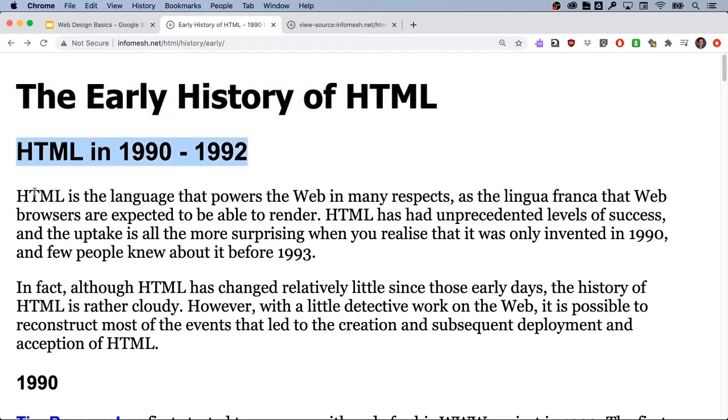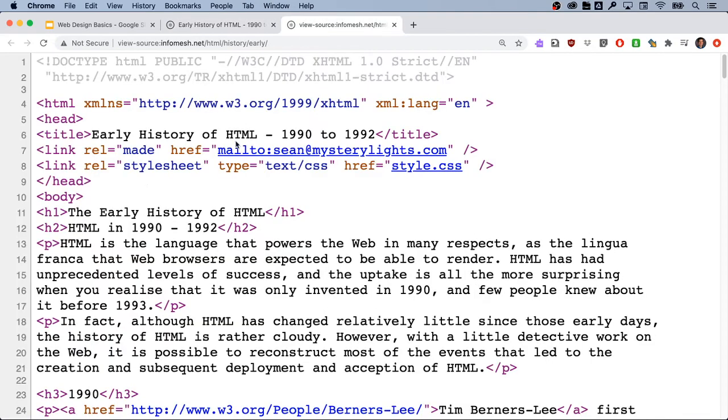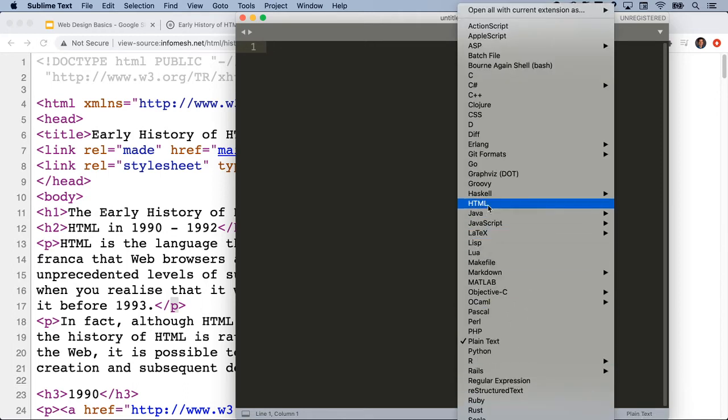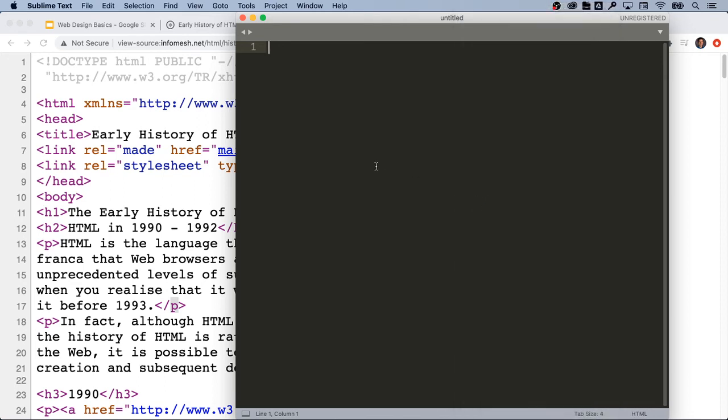And this here is a smaller heading. So this is an H2. HTML, blah, blah, blah. And next we've got some paragraphs of text and so on. So sure enough, if we open Sublime Text, now in Sublime Text, you need to tell it that you're working on an HTML file. So if this is your first time doing that, in the bottom right-hand corner where it says plain text, you click that, and there's all the different languages that Sublime Text supports. We aren't going to be using most of these, obviously, but we will be using HTML.